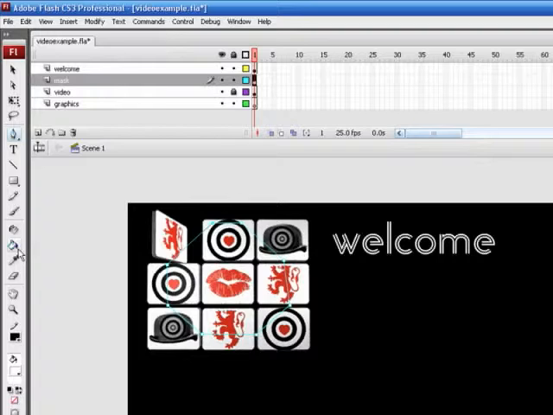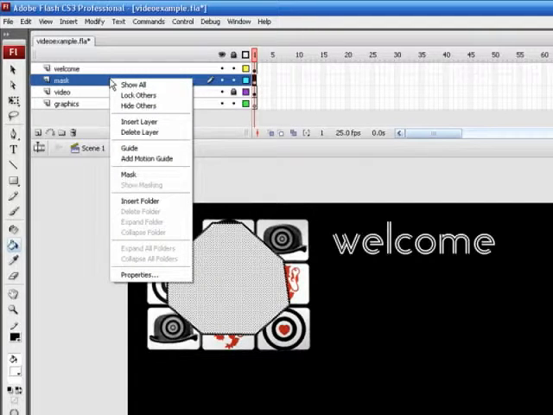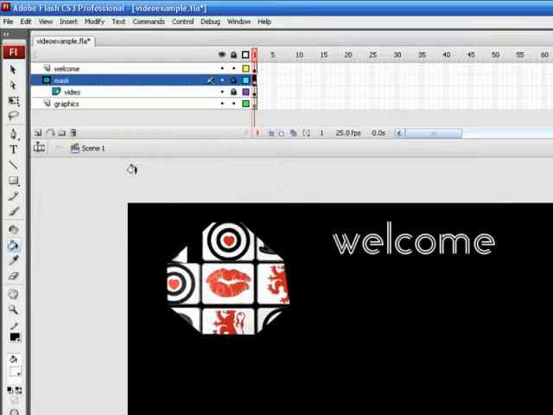We'll fill that in with a colour using the paint bucket, and then we'll go back to the mask layer, right click it and move down to mask. As you can see, it's masked.